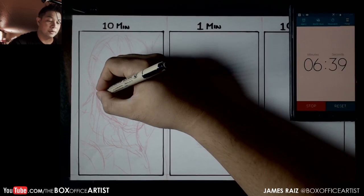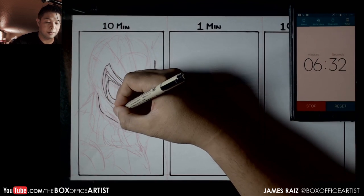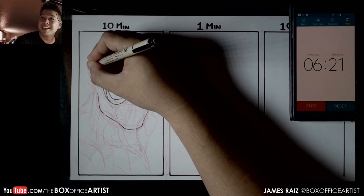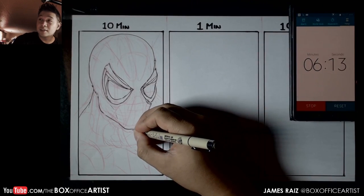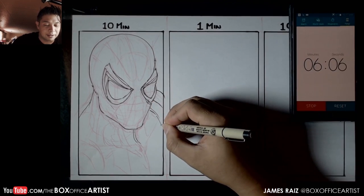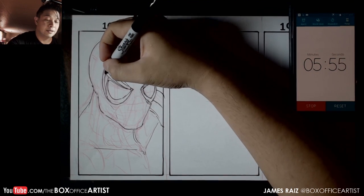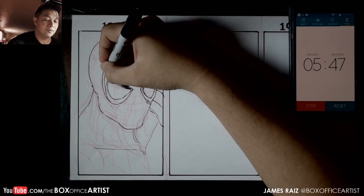Now this is stuff I won't be doing in the one-minute version, but since I have 10 minutes I might as well add all this stuff. Watch me run out of time — that would be hilarious. Okay, 6:30 down. I'm going to go ahead with the Sharpie and start drawing. We're getting to the five-minute mark.